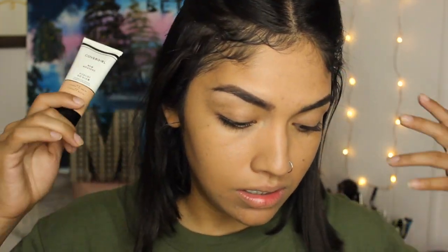It works so well, and the reason I want to use this is because I'm using such a matte foundation. Like, this is a really matte foundation that I didn't want to look too dry because the weather is kind of dry outside and cold today, thank God. So I wanted to do something to balance that out, so I am using a luminizing primer. This is a luminizing lotion, but it's a primer.